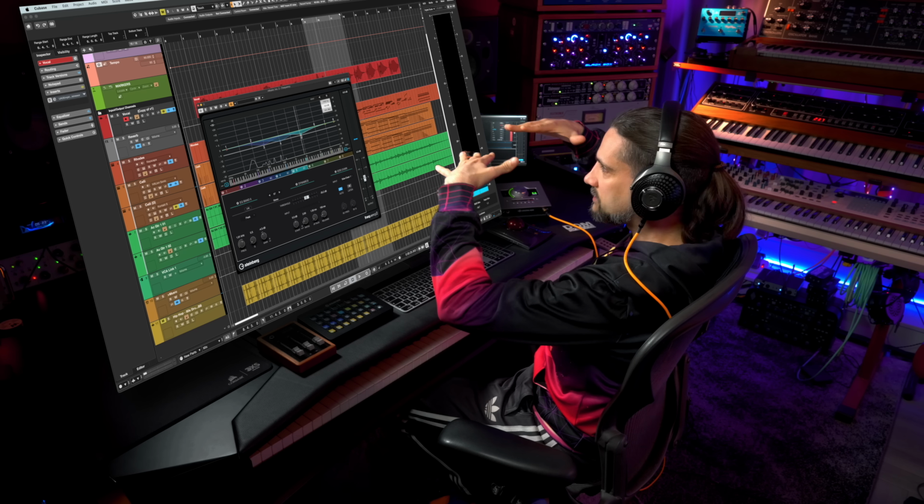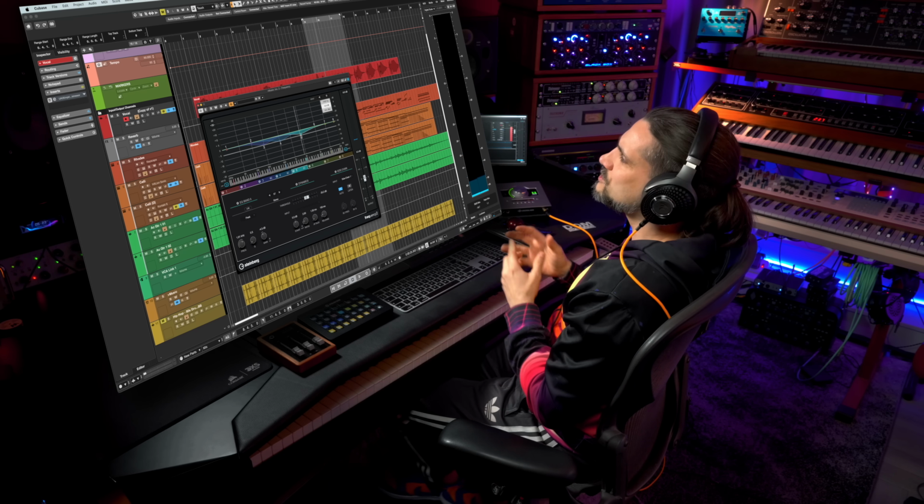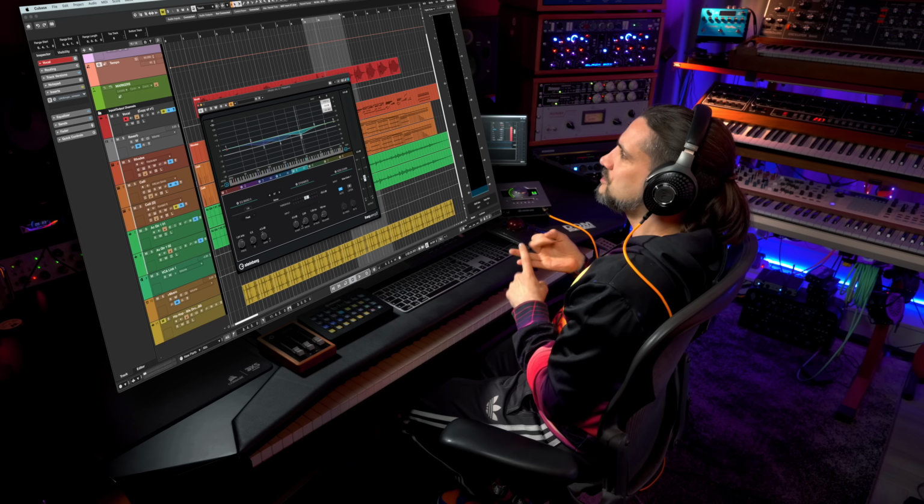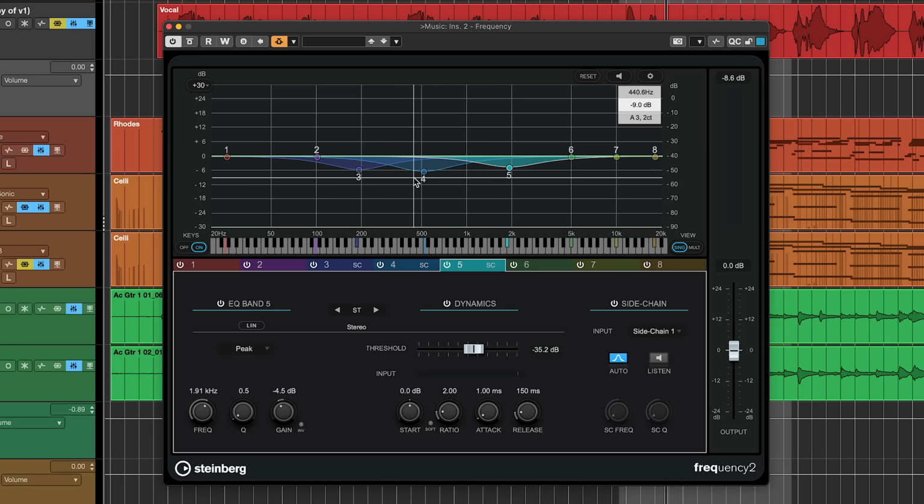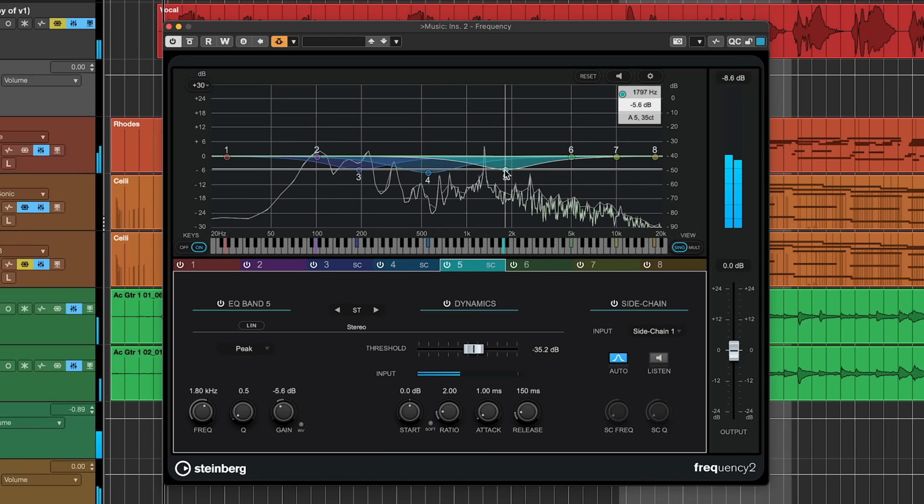So as you can see, when the vocal hits, we get reduction for these bands. And of course, you can have just one band, you can have two, you can have three, you can have more than this. I think in this case, I want to treat this range of frequencies in a slightly different way. So I am actually complementing these frequencies right here.